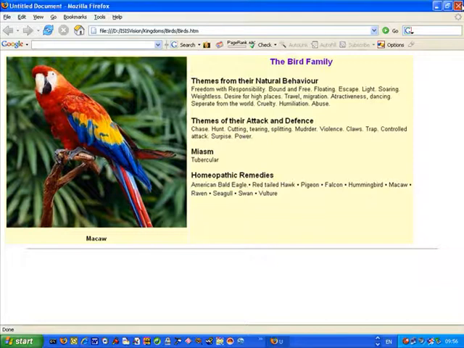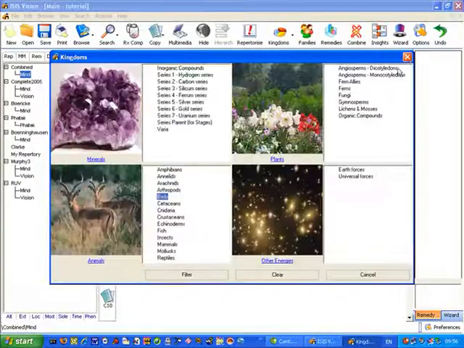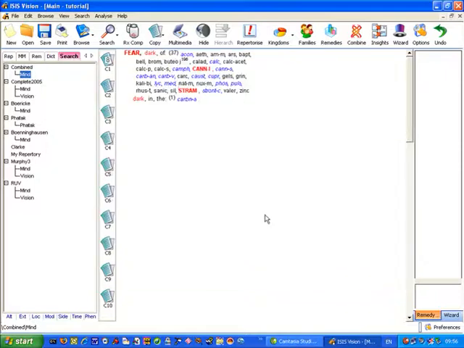Finally, let me just close this screen and come out of the families and kingdoms altogether. I just want to leave you with knowledge of a further facility that you can use on your system if you really want to deeply get into families and kingdoms, and this relates to searching itself.